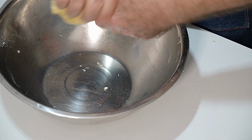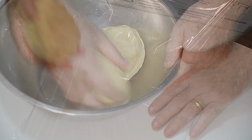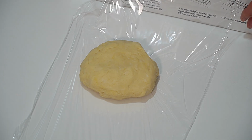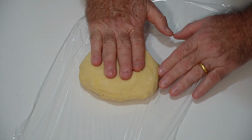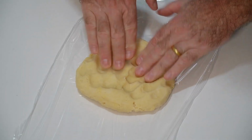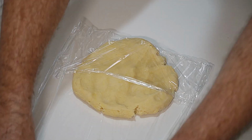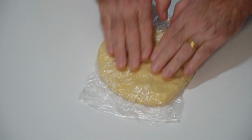I'll split that into two. And then we need to take some cling film. Roll out your cling film. Get your pastry, put your pastry on the cling film. Squash it down, flatten it a little bit. By flattening it down, it just helps when we come to rolling it out.